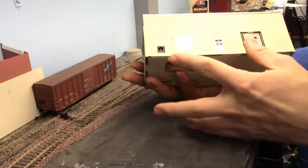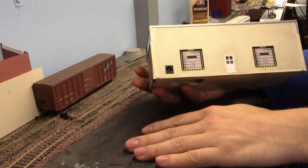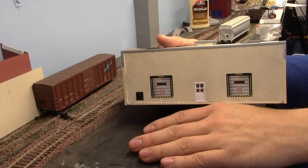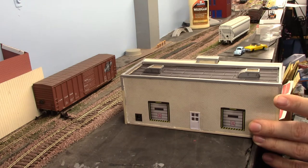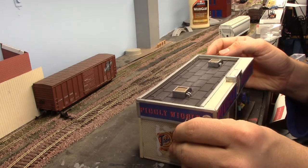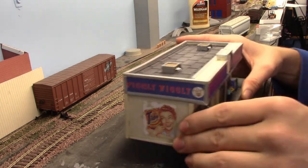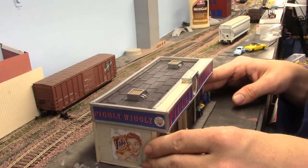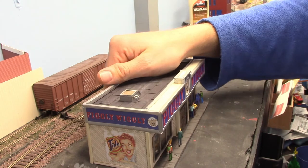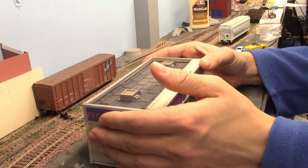Now, if you notice, there are truck doors back here where trucks would back up and fill up the grocery store. I do not see where I could do that, because if you put it this way, it hangs over the layout. So it has to be this way. And I could do it right up to the edge, but I kind of want a bit of a parking lot here. Not only that, back here, no one is really going to be able to see this. And even when you look down here, you really cannot see the sticker doors. So in that sense, I'm just going to leave it to the front.